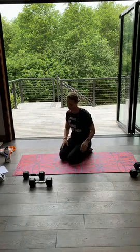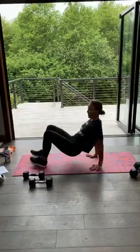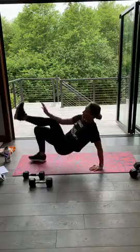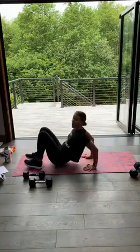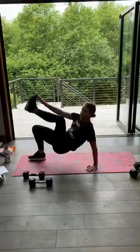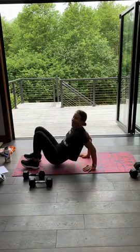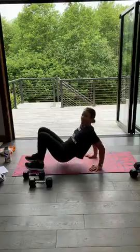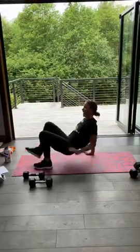Then we're going to finish with another super set. We just do one round of these. Toe dips, here we go — drop it down, bend those elbows, two, three, four. Reach — one, two, three, four. Make sure your fingertips are pointing toward your glute, back of your heels. If you don't want to touch those toes, just tap your knees. Down, 20 seconds. Two, three, four — tap, tap, tap, tap. Ten seconds. Two, three, four — tap, tap, tap and tap. Good.